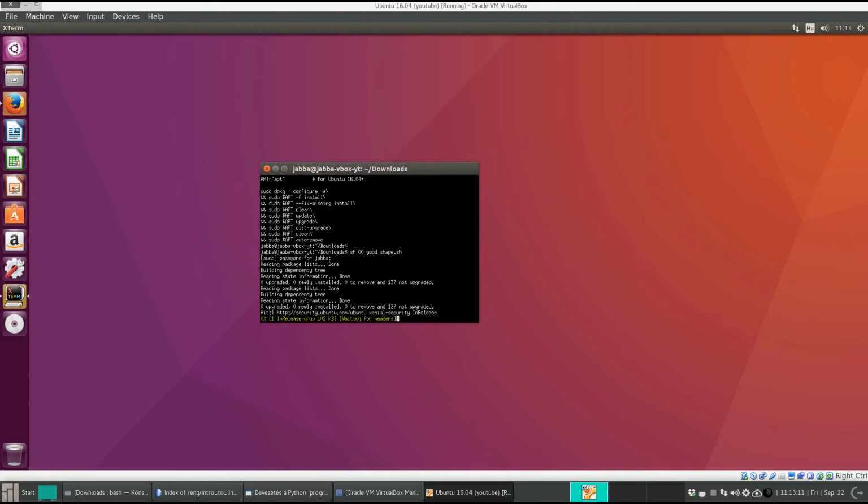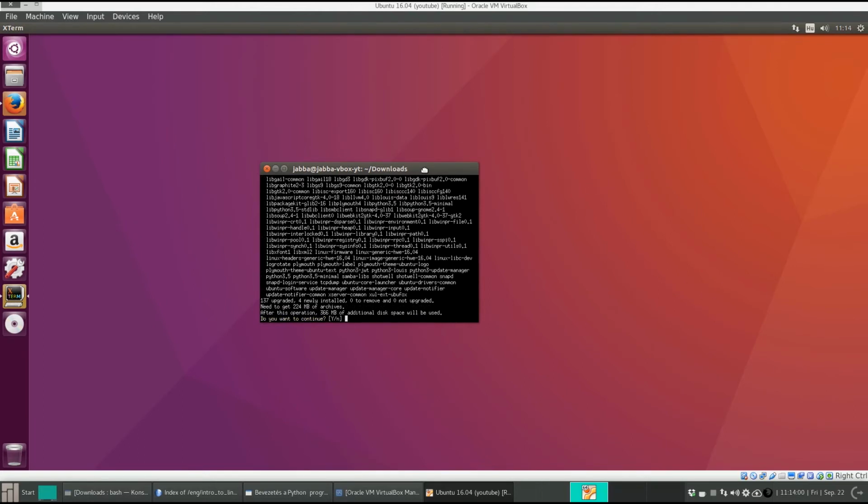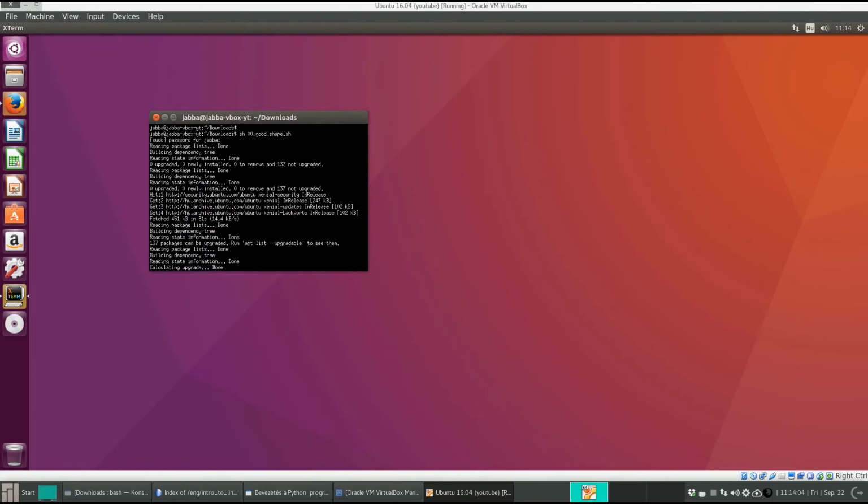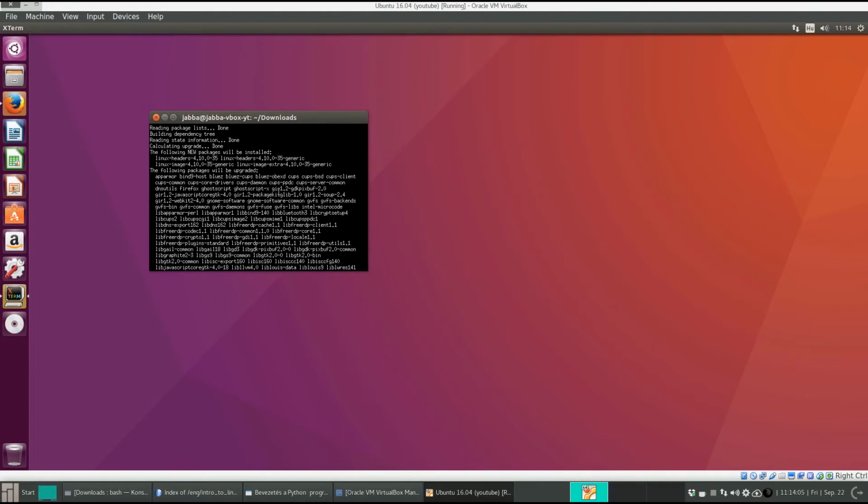and it will download a lot of packages, in my opinion. Okay, it is back. So as you can see, it wants to update a lot of packages, and it also wants to update the kernel.